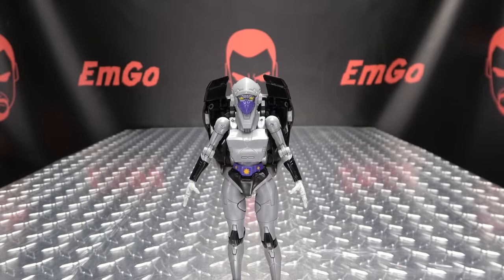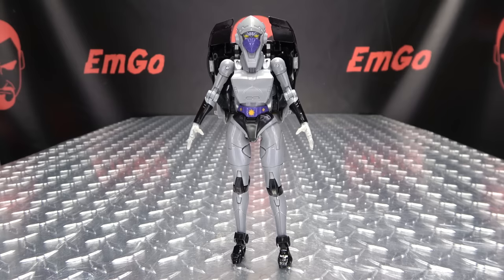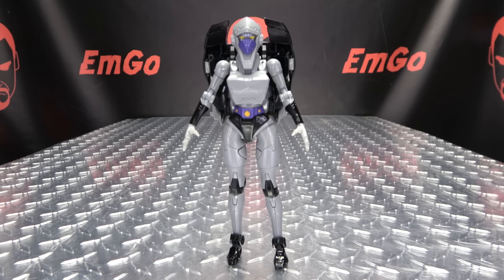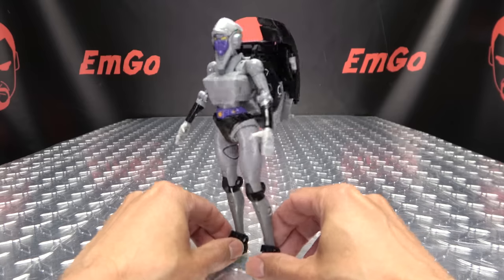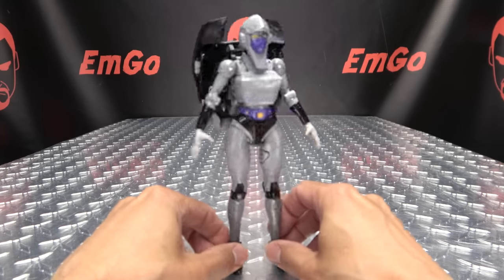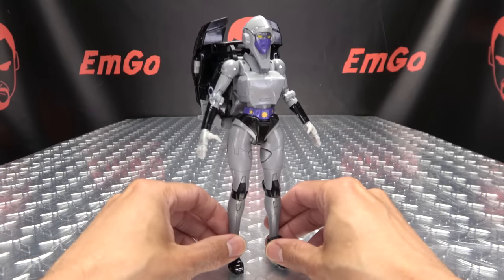And there you have Nightbird in her robot mode. And she looks good. She definitely wears this mold better than RC, I have to say. I definitely like this on Nightbird way more than on RC. I think it just overall works a lot better. I think she looks a lot better. Just my personal opinion, but I dig it.